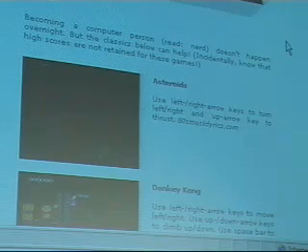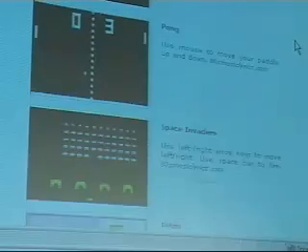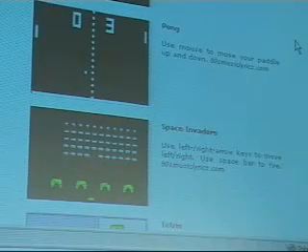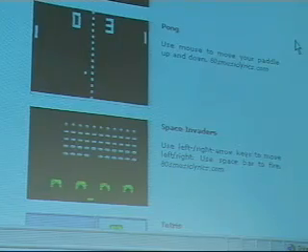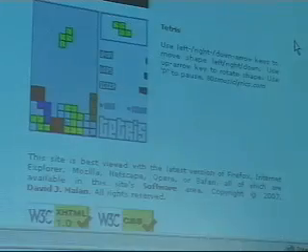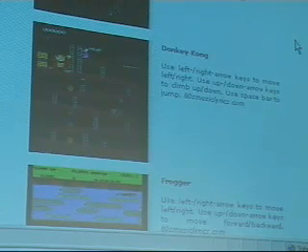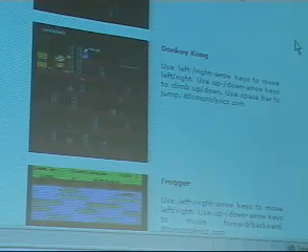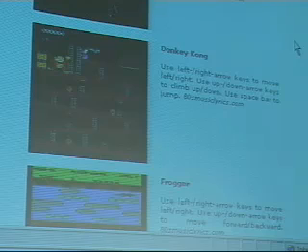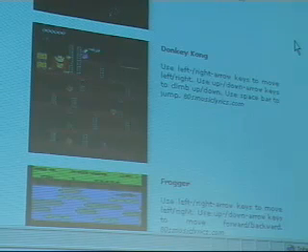In fact, we seem to have Asteroids up top, Donkey Kong, if you're familiar, Frogger, Moon Patrol, Pac-Man, Pong. It doesn't get any simpler than Pong, really. Space Invaders and Tetris, which is a little newer. From the audience, which was your favorite game from yesteryear? Tetris. Space Invaders. I heard Frogger is the favorite game.